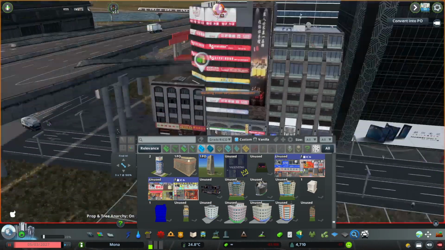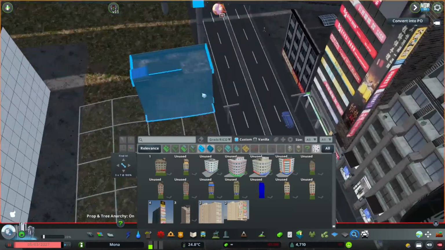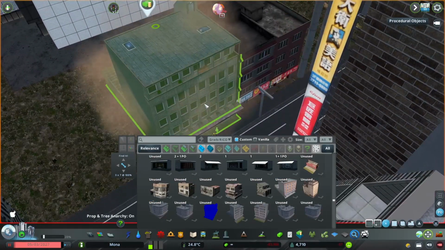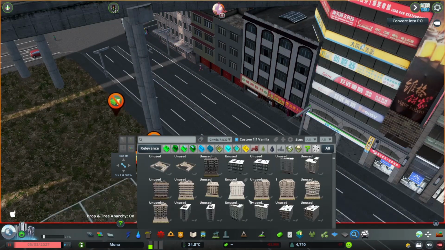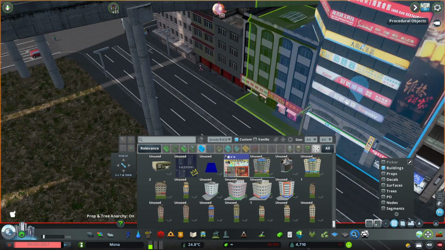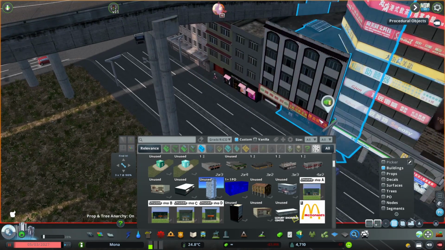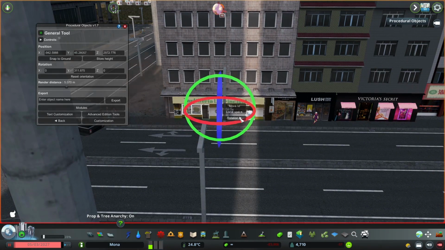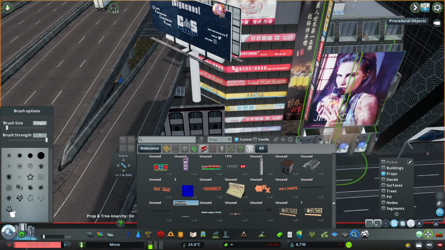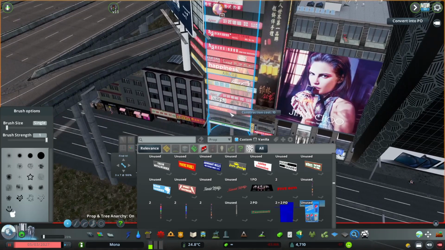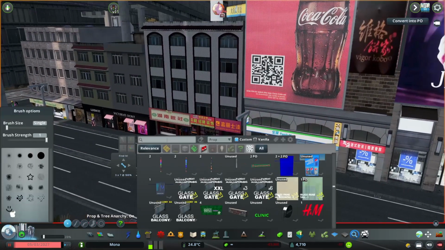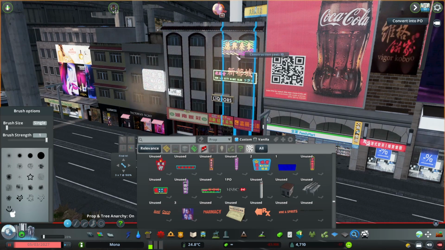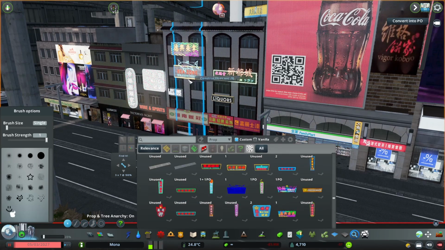Alright, so if you guys remember in episode 1 when we built that big elevated highway through the city, finishing up that block with the entertainment complex has brought us right up to that highway, so now we're moving on to a different style of neighborhood. So you can see me using these much smaller buildings because I want buildings that are going to fit underneath the highway. And yeah, because the highway is pretty high off the ground, there's lots of space we can use underneath it. And overall, this is just going to be kind of a very vibrant sort of residential and commercial area here at street level with lots of little shops and probably lots of informal businesses that are being run out of apartments and things like that.